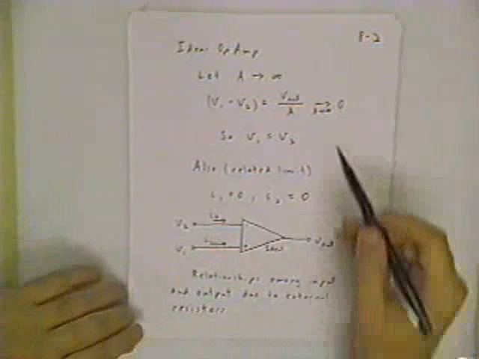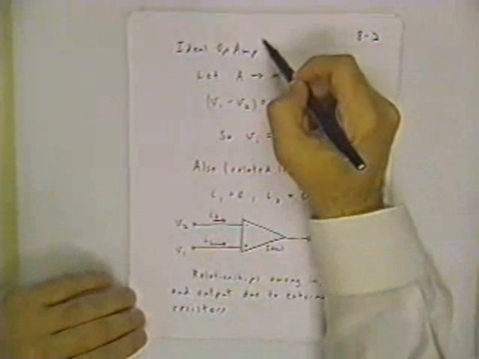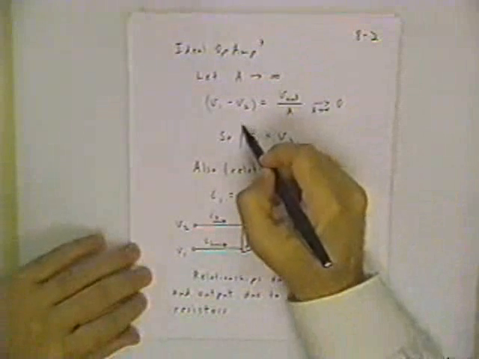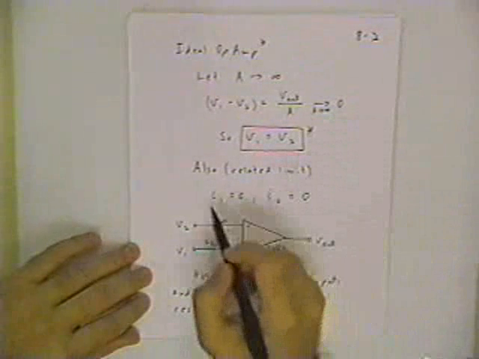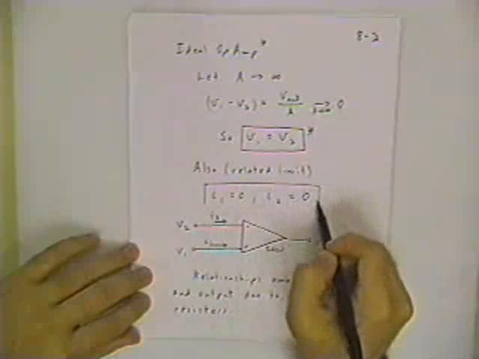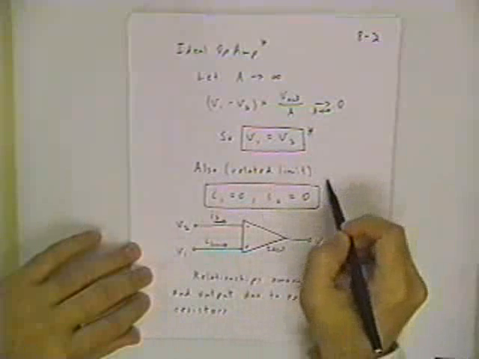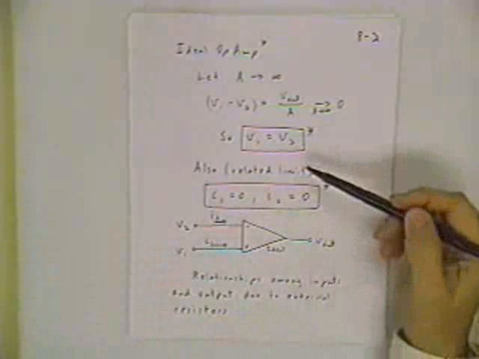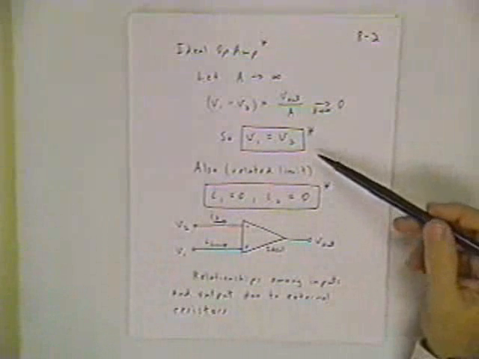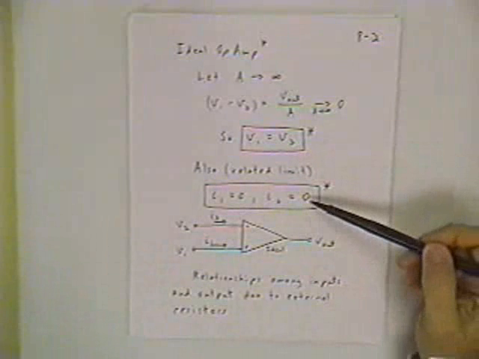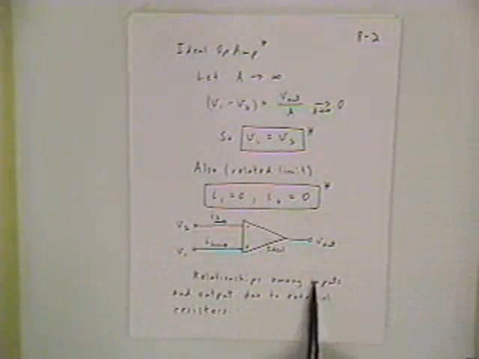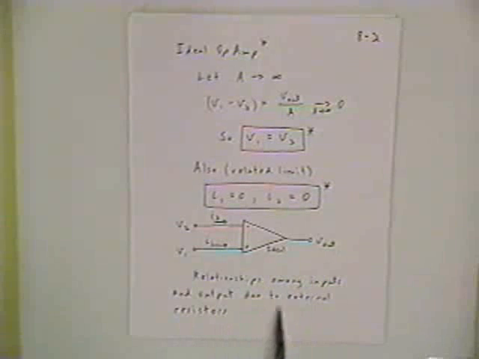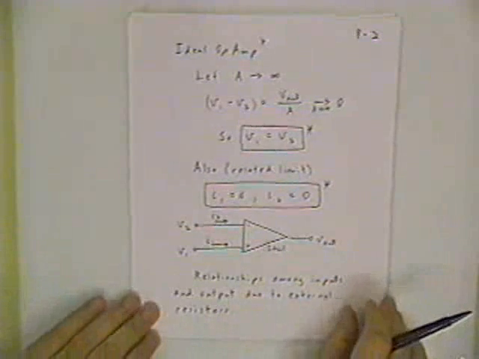So now, to summarize, what I want to remind you of about the ideal model is that V1 equals V2, where those represent the input signal voltages, and that the currents going into those inputs are both 0. Now, coupled with the Kirchhoff laws and the node voltage technique, we can use these two parts of the ideal model, attach a variety of external resistors in resistor networks, and come up with some really very useful applied circuits.